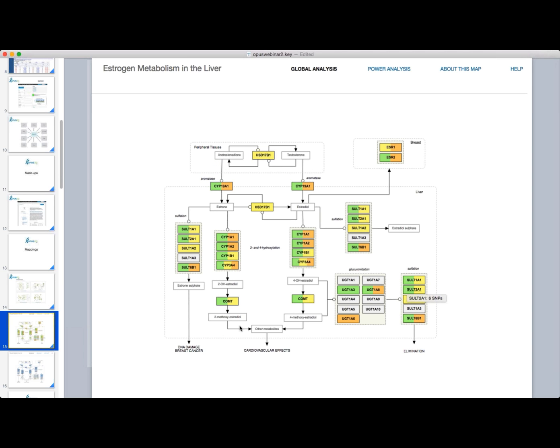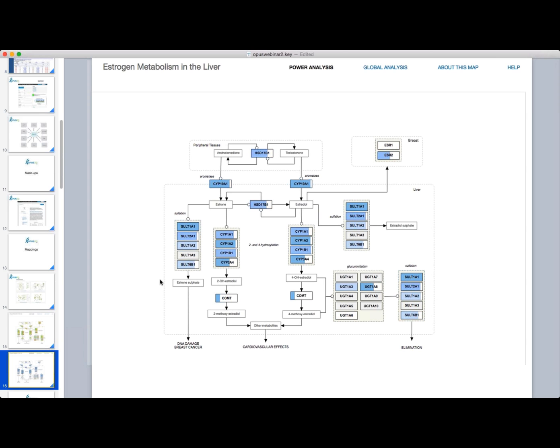Here's a map in detail. It looks at estrogen metabolism in the liver. So you can see here, I would make a quick case that there are probably issues in cytochrome 1A, which is involved in oxidation and hydroxylation reactions. And so this is a person who is likely to have some toxic intermediaries that may be stressing out their phase 2 pathways. In addition to showing the genotype in the map, you can click up here where it says power analysis, and it converts the map into sort of the battery indicator on your iPhone.